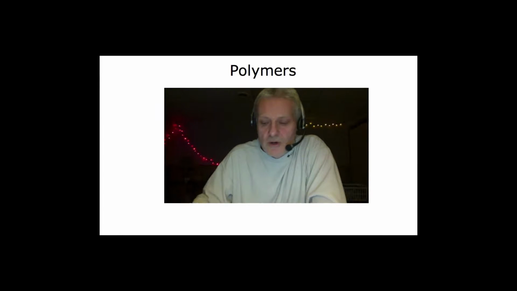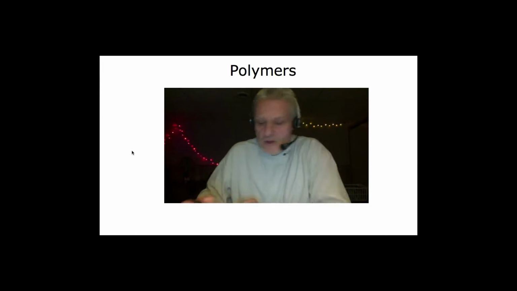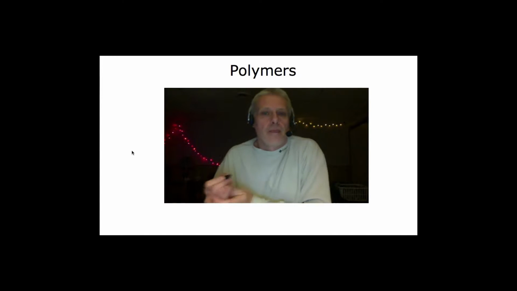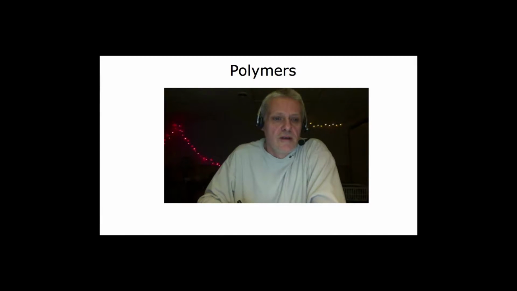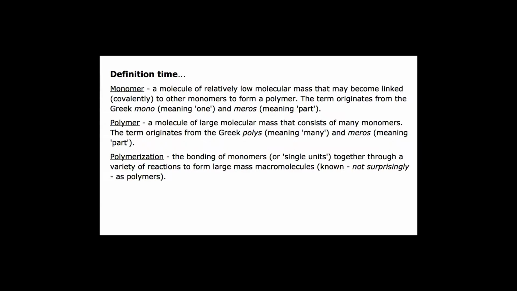It's a huge component of the chemical industry at the moment, making up different types of polymers for all the different products that are made from them. So, a few definitions to start with. Pretty straightforward. A monomer, this is what makes up polymers. They're typically relatively low molecular mass molecules. And they get linked covalently. So it is covalent bonding. And when you link enough of them, you get a polymer.